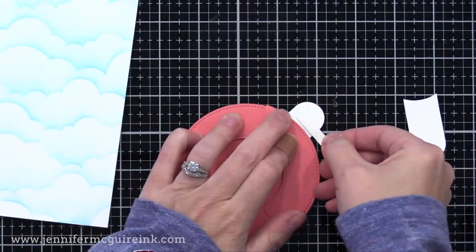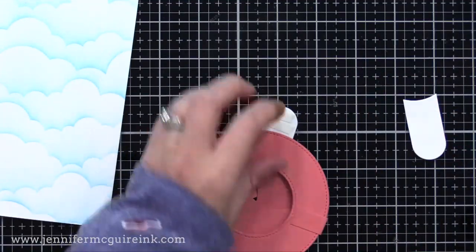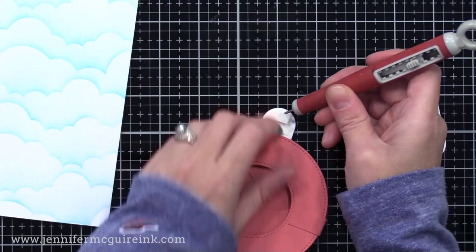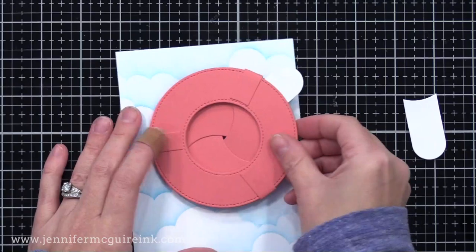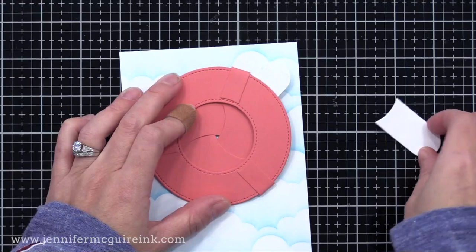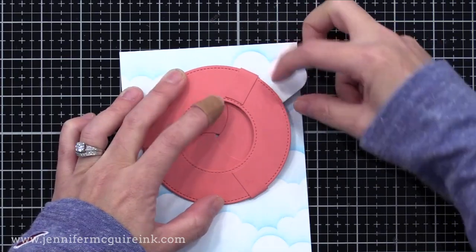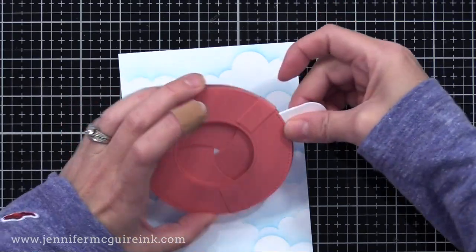However, for this card, since it's bigger, I need to make that tab longer so it can go behind that big background that we just created. So I die cut another tab and I'm going to glue it on top of this one to just extend it, basically making the tab longer. I ended up making it longer again later on, but this gave me a good start. I just wanted to show you that you could always change up this tab for however you want to make your card. So now you can see the little tab sticking out is longer, and it still works perfectly.